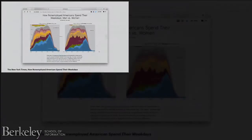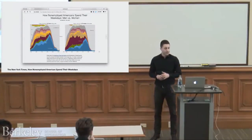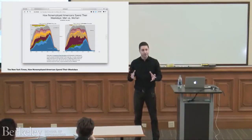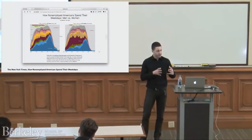And so what we've seen over the last, I want to say 20 years or so, is how data visualization has moved into the mainstream. It was formerly really an academic discipline. But over 20 years, it's gradually moved into the mainstream. And it's become popularized, especially through the media, where it's been used frequently to explain complex issues. Here's an example from the New York Times. They really have one of the best graphic teams around, and they publish really amazing visualizations frequently. And so it's been popularized in the media, and we now call this data journalism.